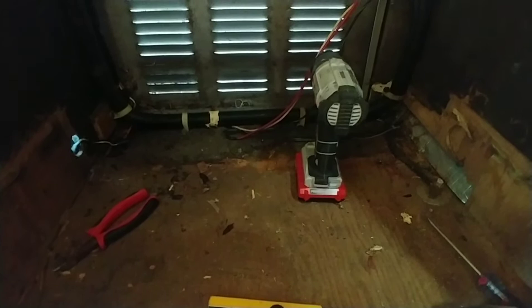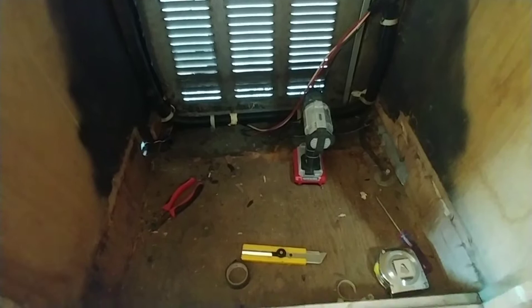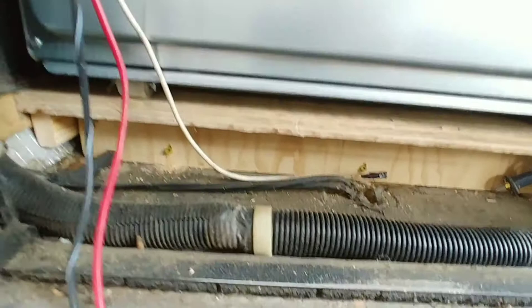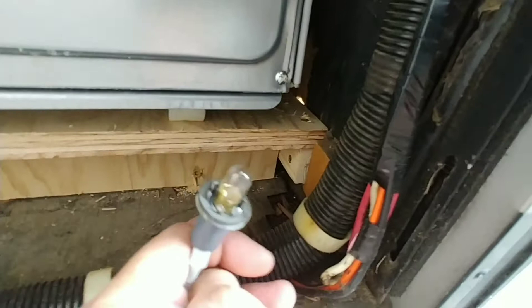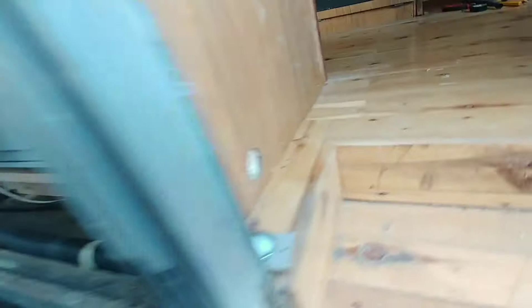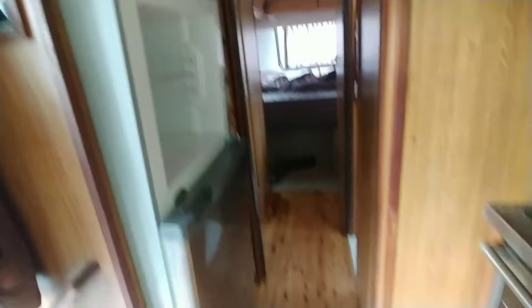I'm going to cut it here and pick it up when I've got the subfloor set. Well, I built the subfloor — I forgot to start taking video again. As I was building the subfloor, there's no longer a space for this light. You can kind of see the half of the hole there. The fridge fits perfectly — I couldn't have planned it any better. I did have to cut that bottom piece of the floor out, and I had to take the doors off to get it past the narrow hallway.